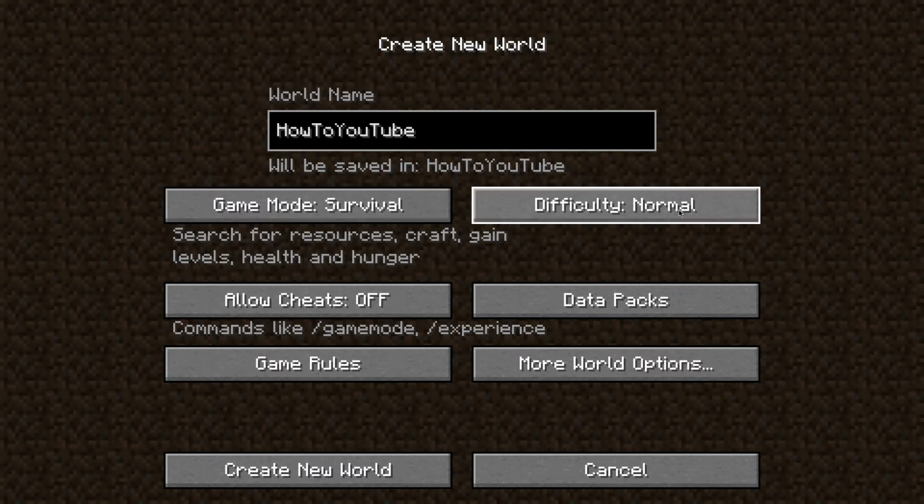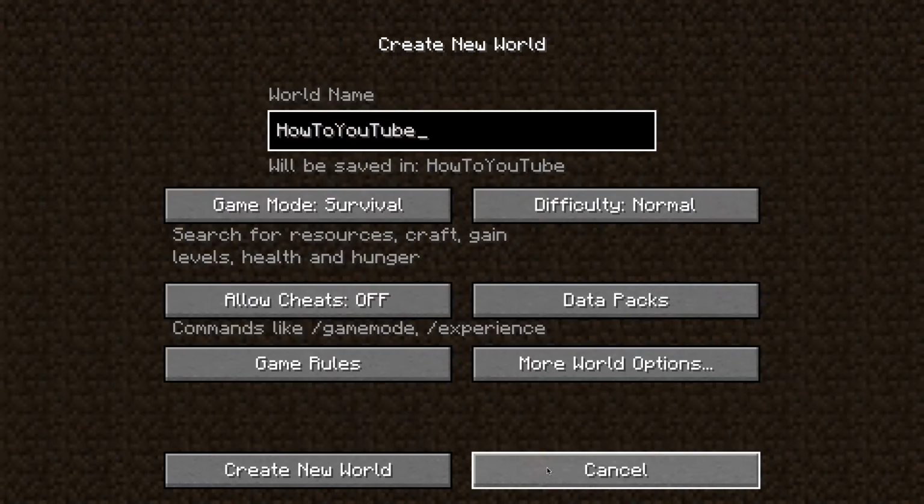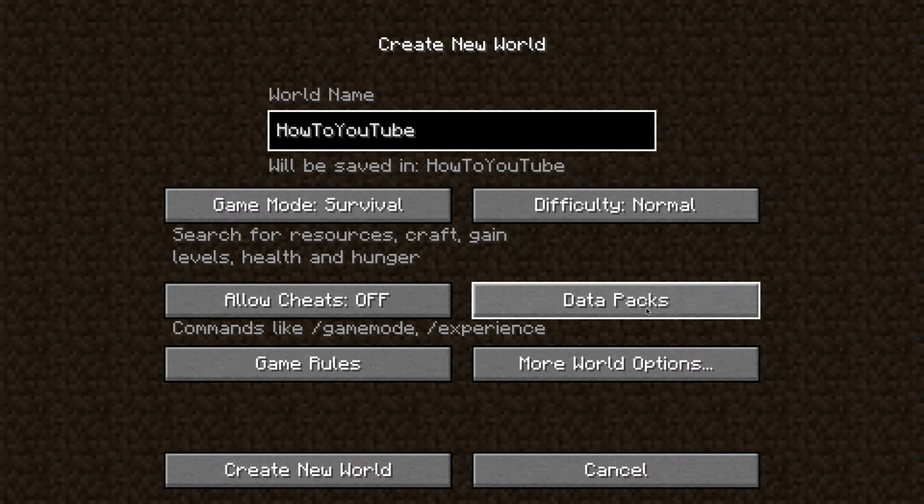Difficulty, there's easy, normal, hard, and peaceful. Peaceful might be good if you're starting out. Basically, it means monsters won't spawn, and all of your health will regenerate automatically when you get hurt. I'm not going to use cheats. Game rules, this is where you can change how your game works. I'm going to leave everything at default. Data packs are modifications that you can extract to a folder to change how the game works. I'm going to be leaving that as is.